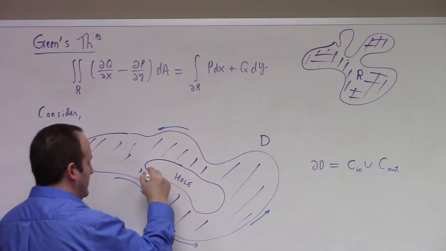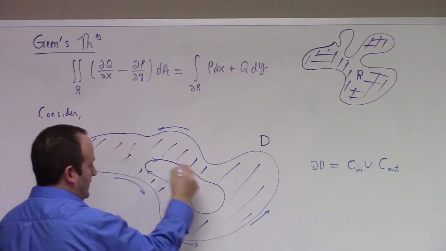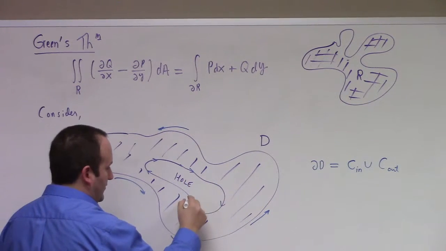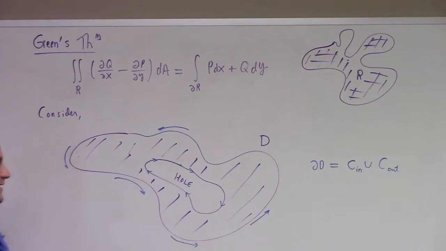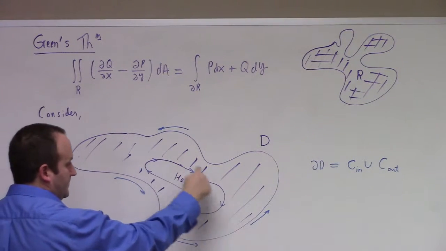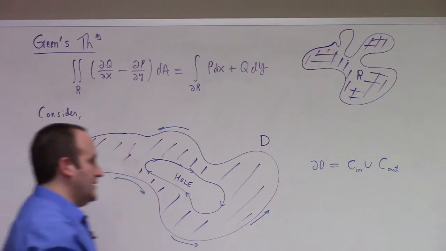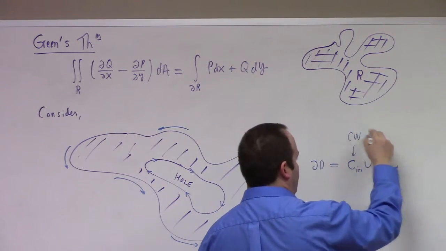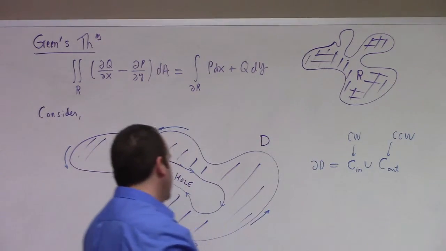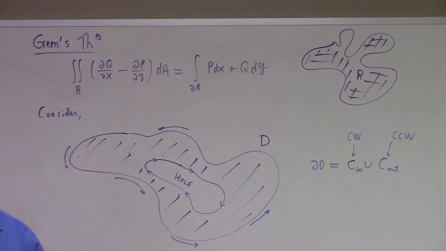So you've got to go clockwise on the inside hole in order to keep the inside of D on the left as you go around it, right? So again, inside, clockwise, outside, counterclockwise, all right? So far, so good? We'd like to come up with an analog of Green's theorem on this shape. So what we know is Green's theorem for simply connected shapes. Can you see how to take this and break it into two simply connected shapes? What do you do?